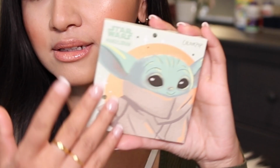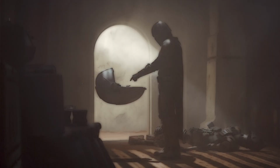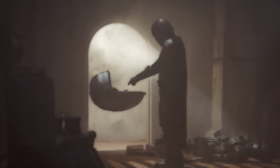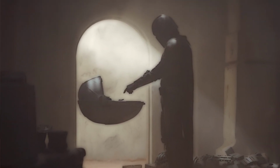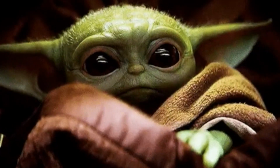Point of the video is this little cute palette here, the Child palette by Colourpop. I'm sure most of you guys have heard of the Star Wars Mandalorian show that's been on Disney Plus for some time now. I'm not like a huge Star Wars fan, but I do enjoy the Mandalorian show for some reason, mainly of course Baby Yoda.